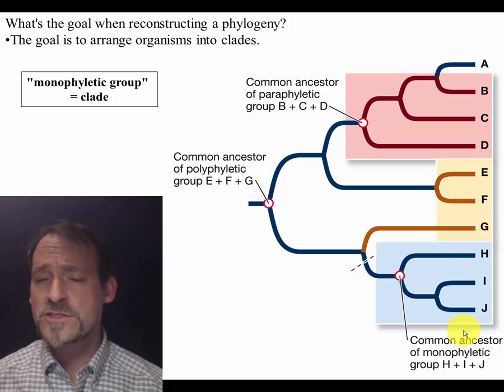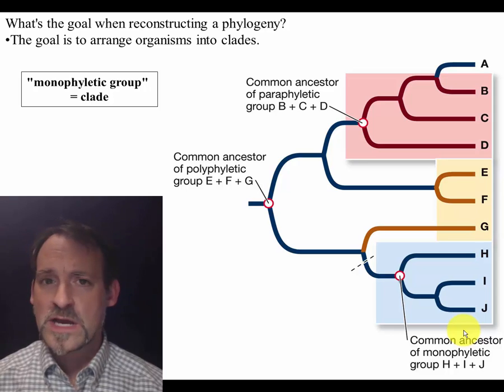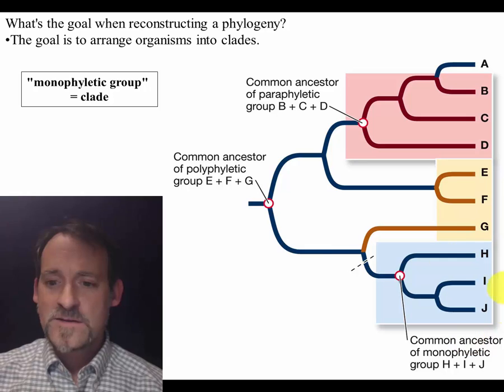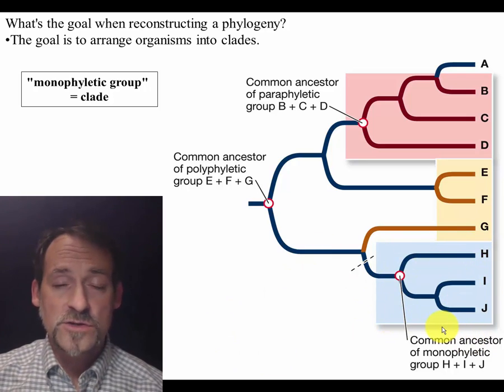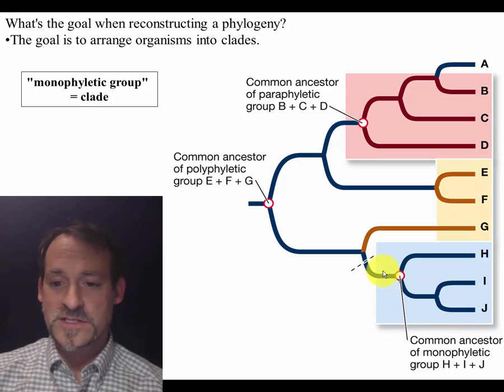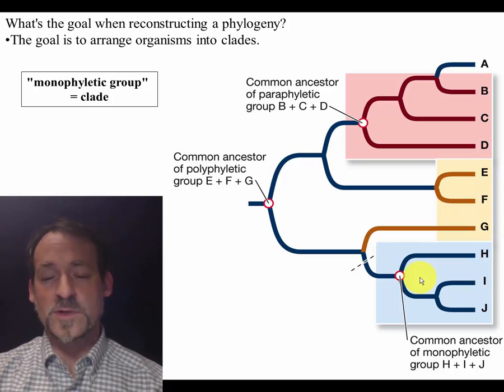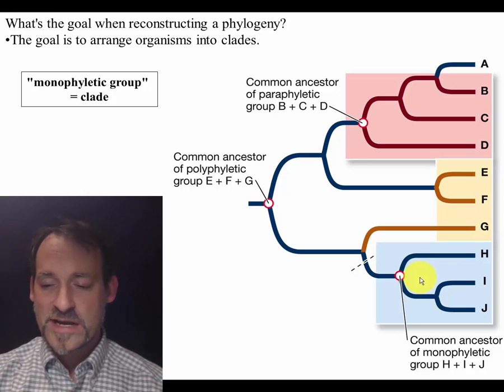Okay, another thing that is true about clades, and this is just useful for knowing whether or not what you are looking at is a clade, is that if you've got a group that is a true clade, you can isolate it from the rest of the phylogeny with a single cut. In this case, the cut would be right here, and if you cut that off, you'd be holding in your hand this branch, which contained H and I and J.